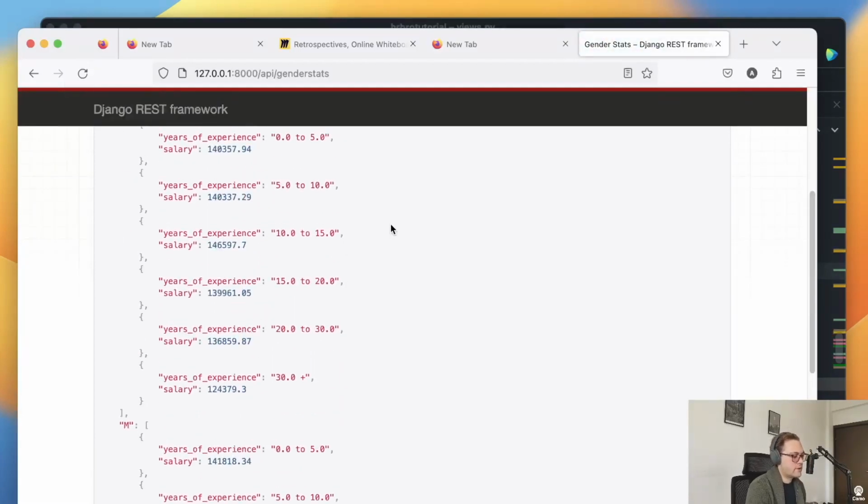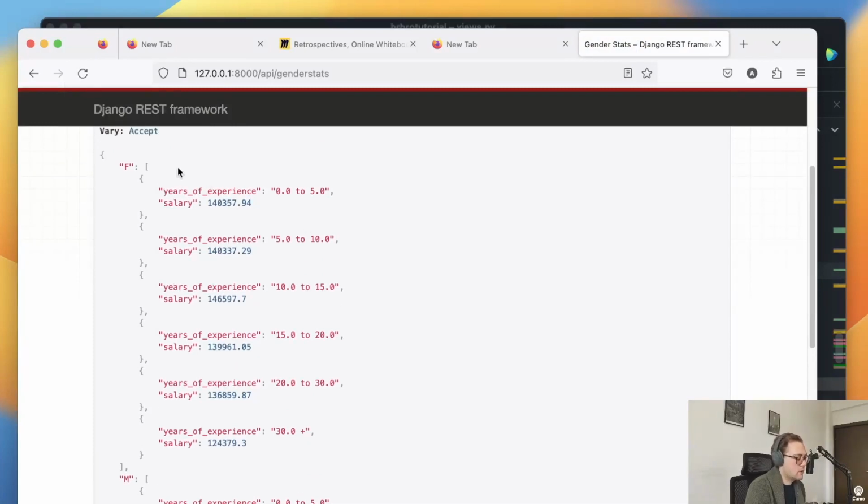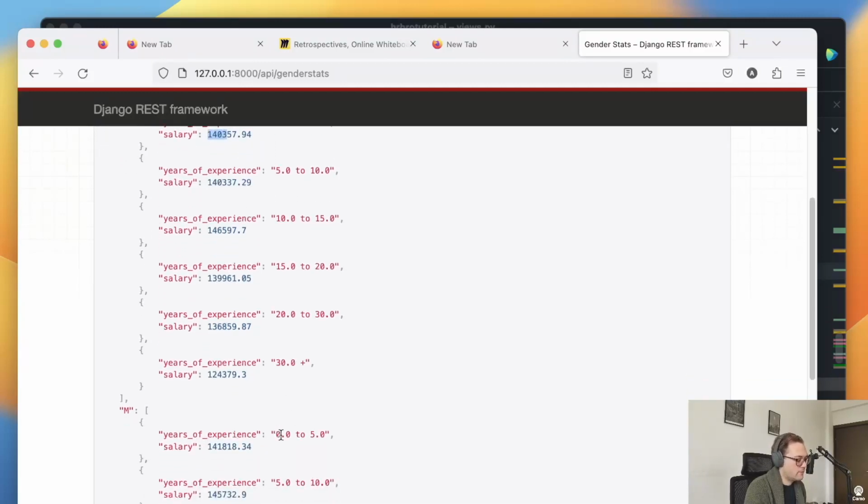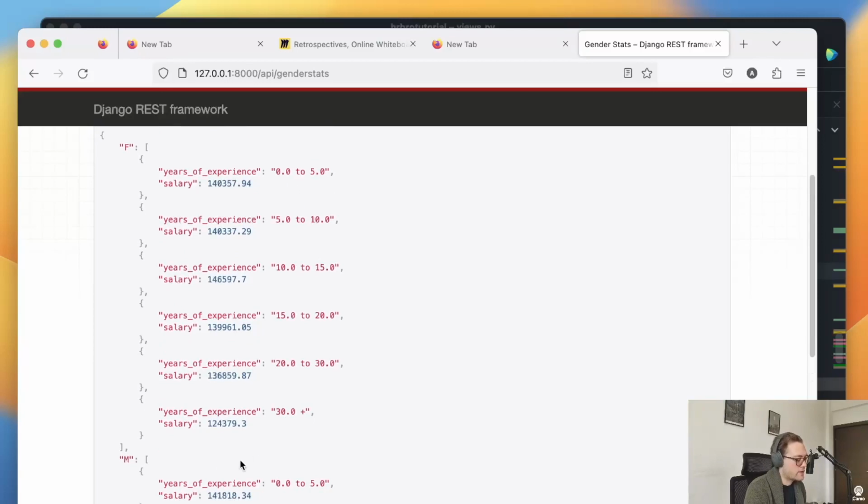So let's take a look at this data. Women with 0 to 5 years of experience are making an average 140,000. Men with 0 to 5 years of experience are making an average 142. So here there is a wage gap that is favoring men.